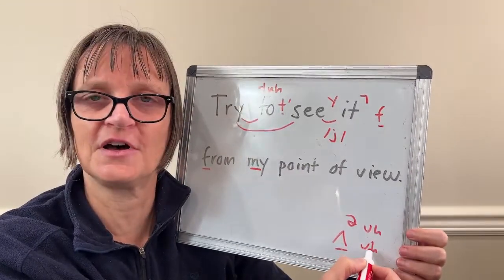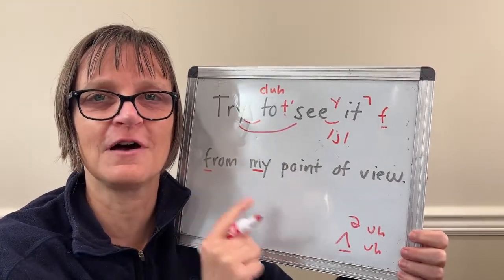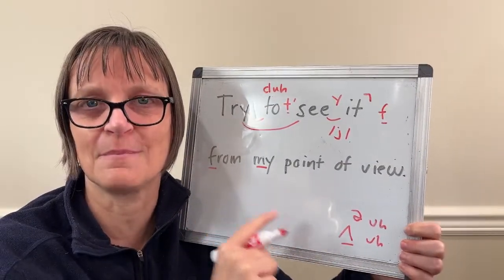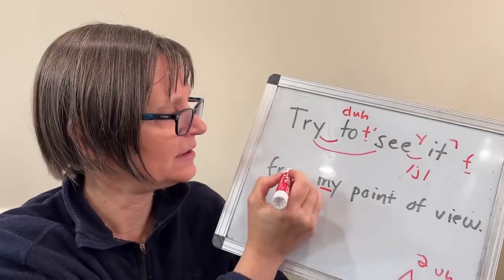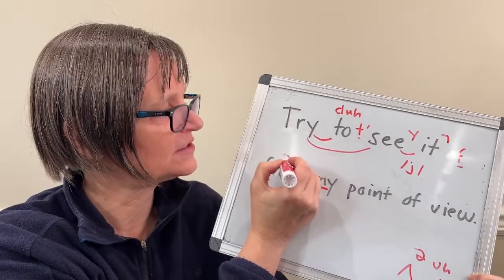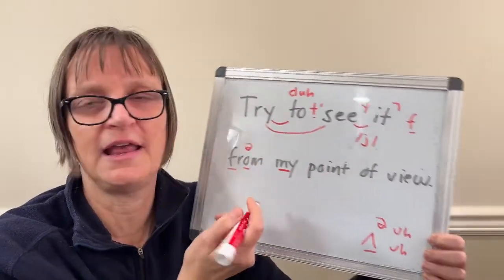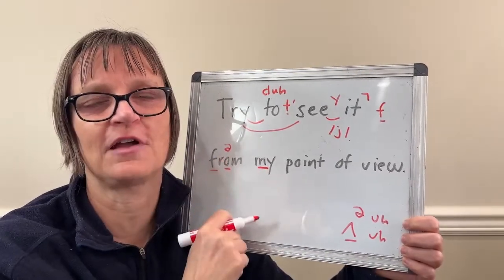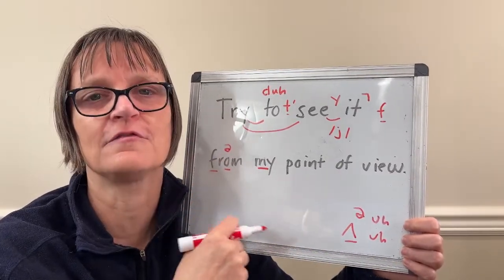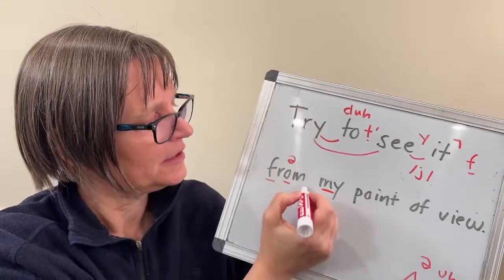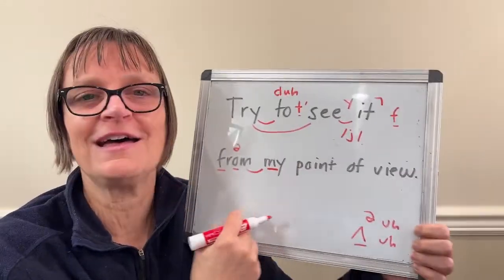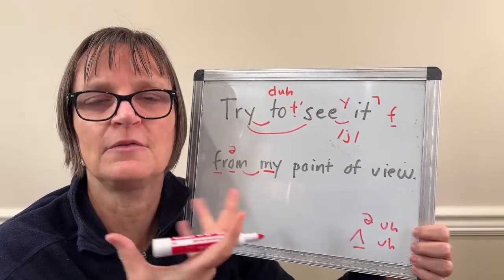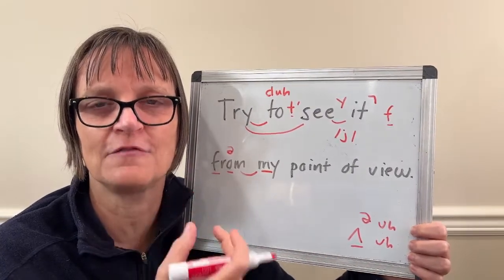Still the same sound, but now rather than "who's it from," it's going to sound more like "see it from my." So my sound here is very short. It is a schwa in any case, but when I'm linking it and using "from," often I'm going to have that kind of reduced schwa sound: from my point of view. You may have noticed as I was modeling that I don't really have to say two M's. I don't have to say "from my" with the break between the M's: from my point of view.